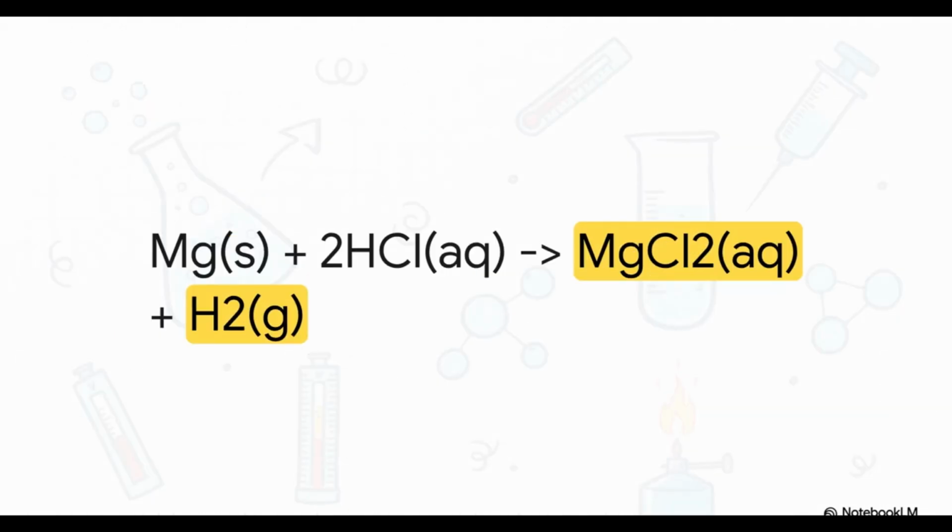Now, to actually prove that 24.0 number in real life, we're going to use a very specific reaction. We are reacting solid magnesium with aqueous hydrochloric acid. That's going to produce aqueous magnesium chloride and, crucially for us, hydrogen gas. Our entire mission here is to carefully trap that hydrogen gas, measure its volume, and then use that to work backwards and prove the molar volume.